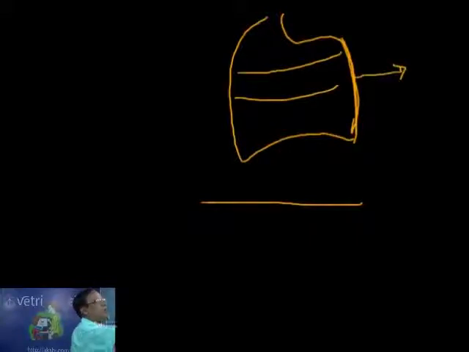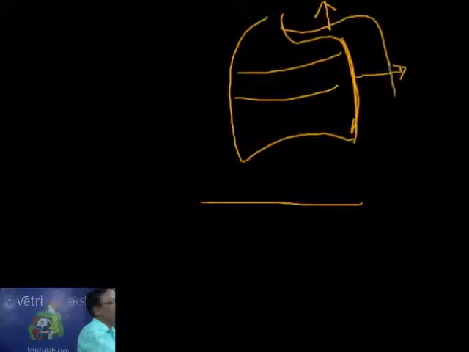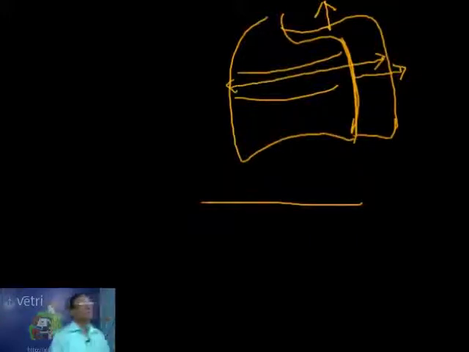Now this is the chest bone. As a result of the contraction of the muscles between the rib bones, the sternum is brought forward, and the thoracic cage is moving upward and outward. So there is an outward as well as upward movement of the thoracic cage. What will happen? We have increased volume of the thoracic cavity in which direction? The volume of the thoracic cavity is increased in the dorsoventral dimension, the anterior-posterior axis.